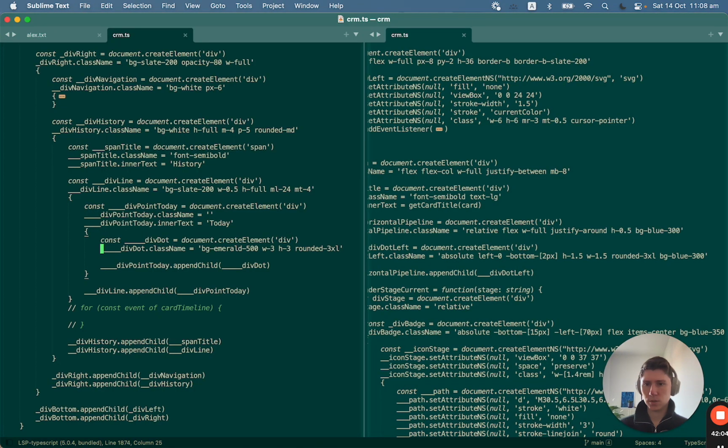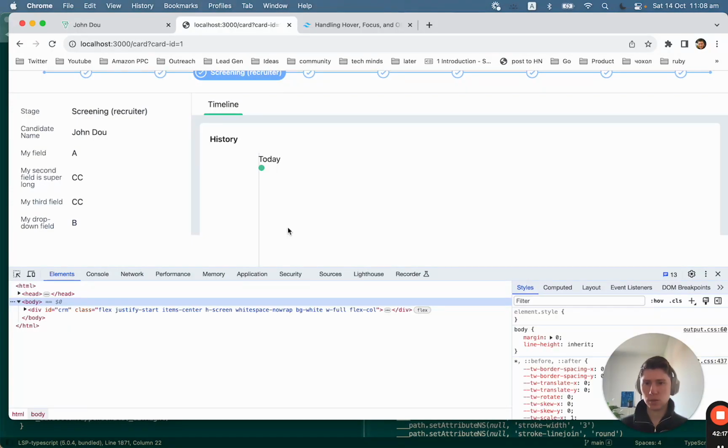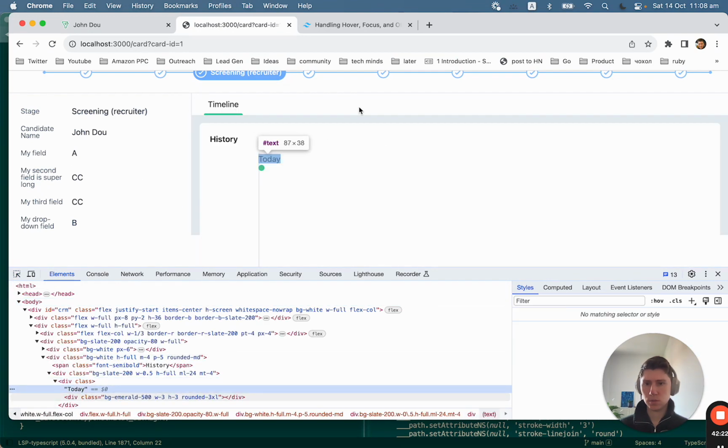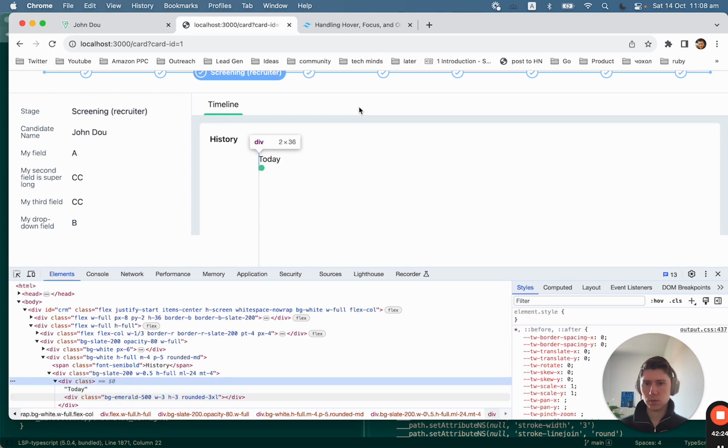We can call this one a row, and inside of the row we have a dot.